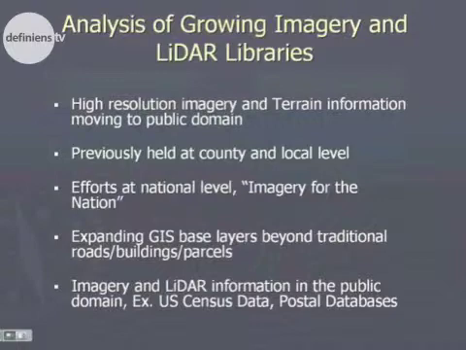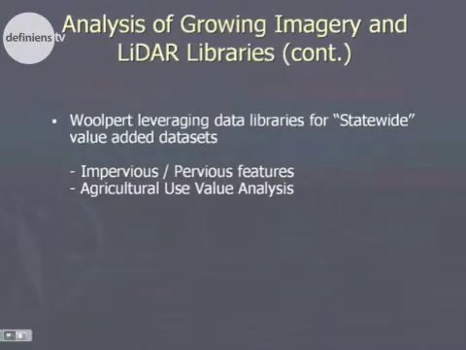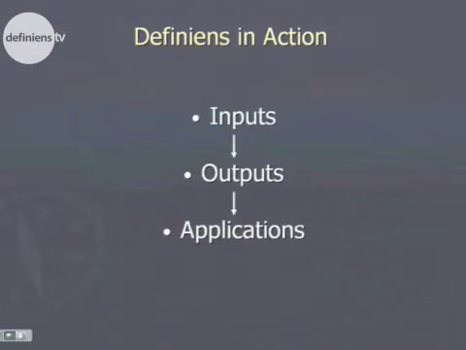This information is available all over the place. The two things we'll talk about primarily in these examples are impervious and pervious feature extraction using Definiens, and also some applications doing agricultural analysis. These are two data sets that especially in Ohio our clients are extremely interested in, and we found that the software does a great job of providing that in a very efficient way. We'll go through some of the inputs we're using, demonstrate some of the outputs, and talk about the applications of each.